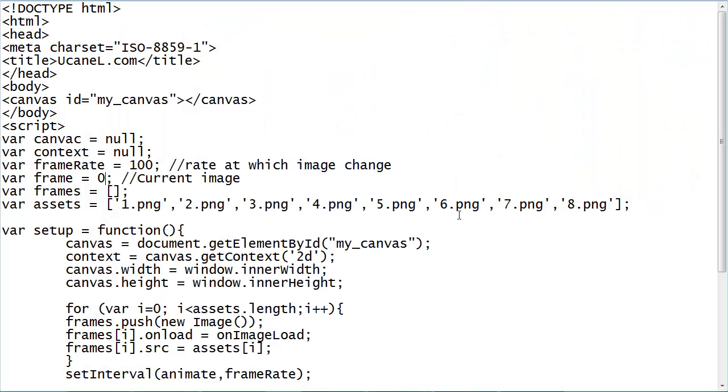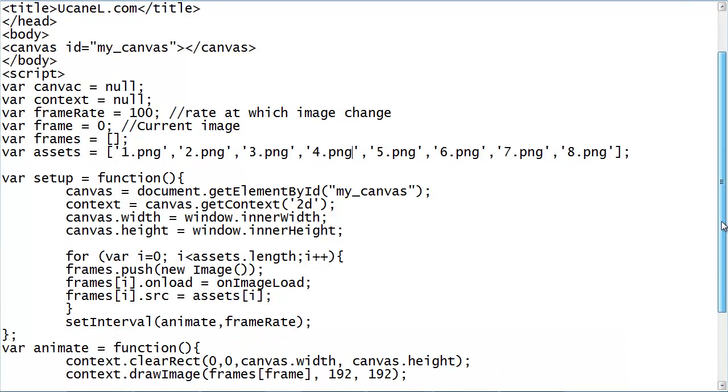So we have given all the positions. Again, since the images are in my root folder, we don't have to give the path, but if you're storing them somewhere else, you have to give the complete path, something like C:, desktop, and so on. But if you have them in the root path, you can directly give the image name. Make sure that you are giving the correct format as well.